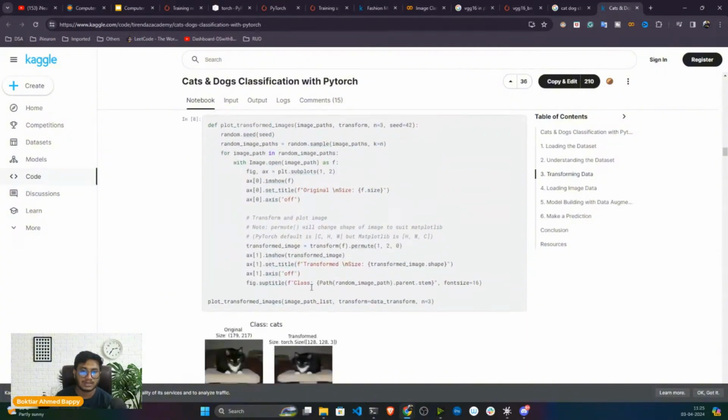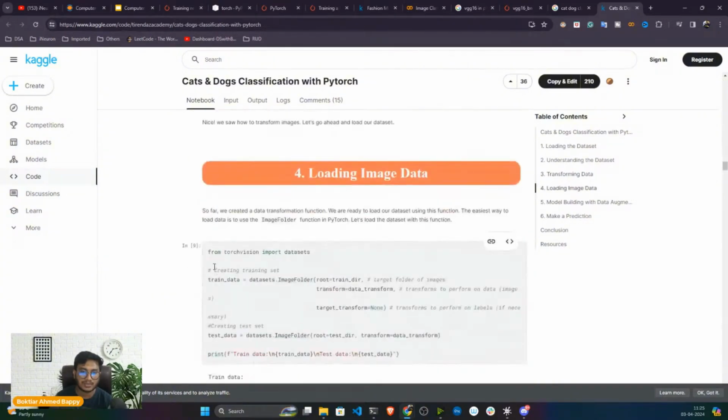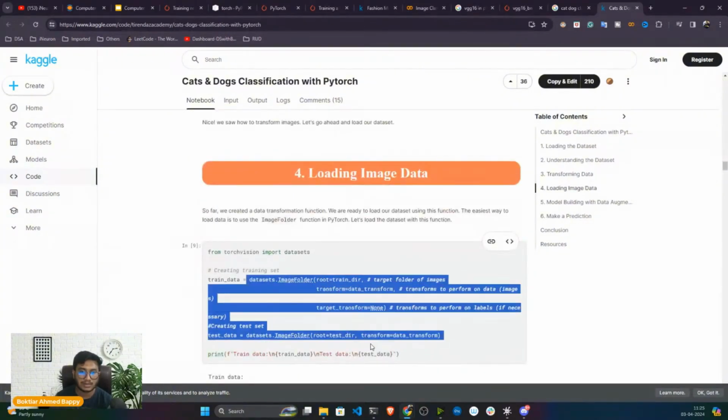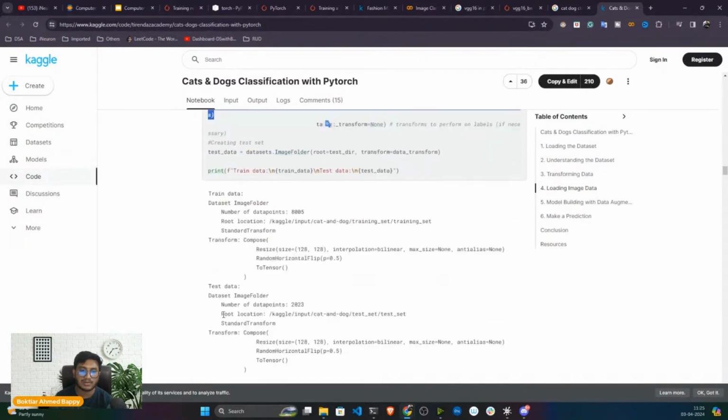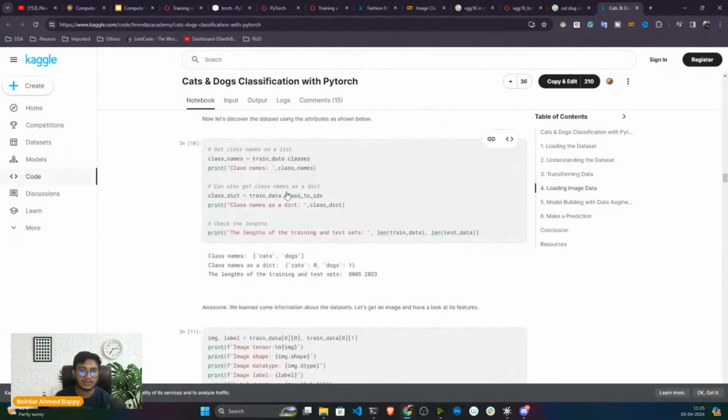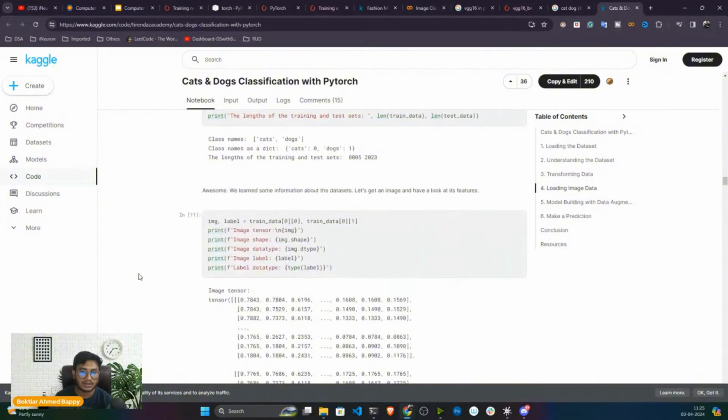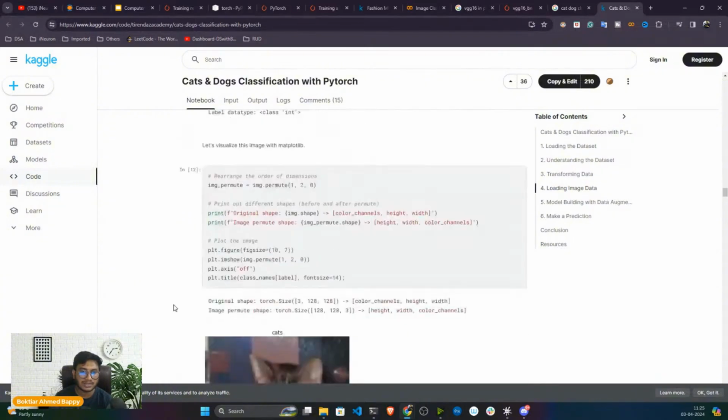As you can see, they also use the data loader to load the examples. But before using the data loader, you have to load the data from the folder you have. For this, you have to use datasets.ImageFolder, and here you give the directory where you have these images. After that you will load it. Then we have to define all the class names. Then this is the final tensor we will get.